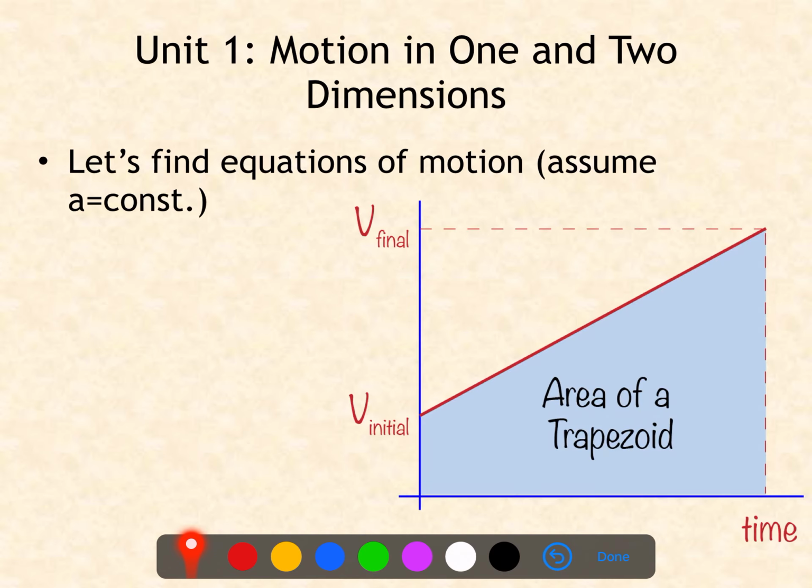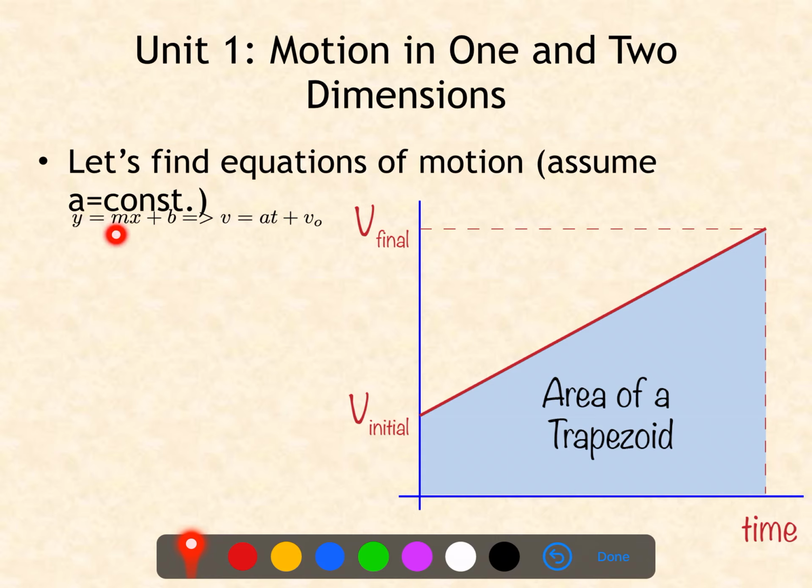Okay, so we might want to plot that motion using, for example, a graph like so. Maybe it has some initial non-zero velocity and then it's accelerating to some faster velocity as time goes on in a constant way. This is the kind of line we see in a velocity versus time graph when there's constant non-zero acceleration. Okay, now if you recall back from your algebra days, you know this line y equals mx plus b is the equation of a line. So we have basically a line here.